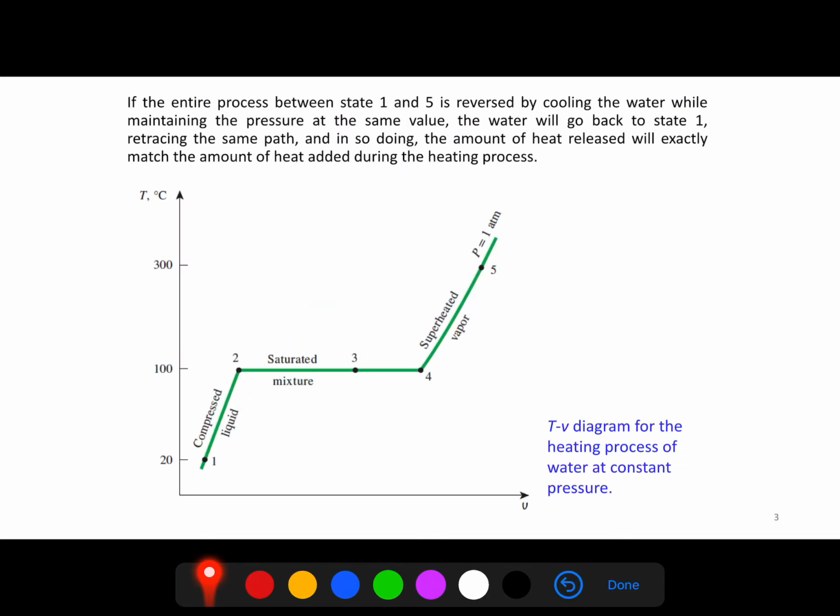So if we see the process, initially the temperature was 20 degrees centigrade, and at that time it was compressed liquid. At stage 2, the phase change process starts, and up to stage 4 the temperature was constant, as I mentioned earlier. It will be a constant 100 degrees, and when the phase change is completed, then the temperature will increase again. So that will be the curve when the phase change process happens, and this is actually the T-v diagram, the temperature and specific volume diagram, with constant pressure.